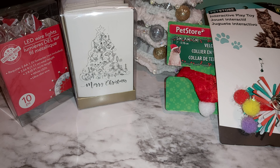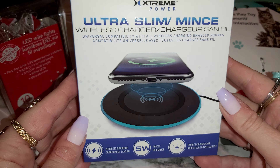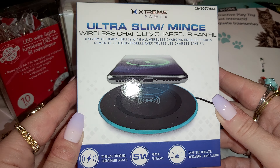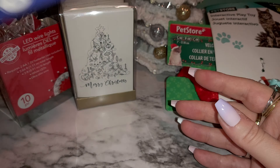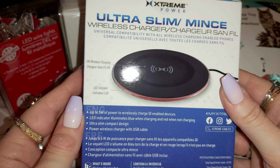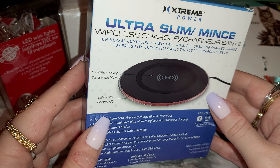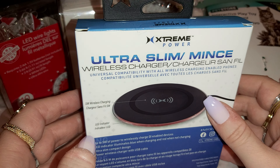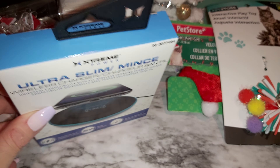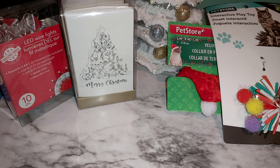I also got this — a wireless charger. Let me know what you guys think down below about these products. I believe this works really well; I had one a while back. I'm pretty sure I may give this away as part of a gift — like one part of three or four things I'm giving to one person.